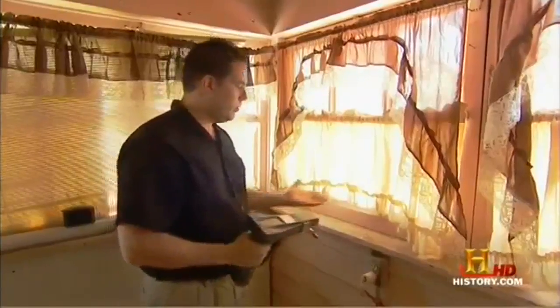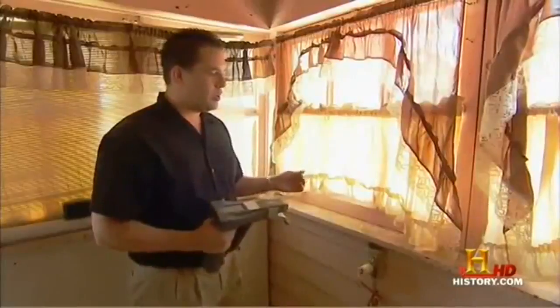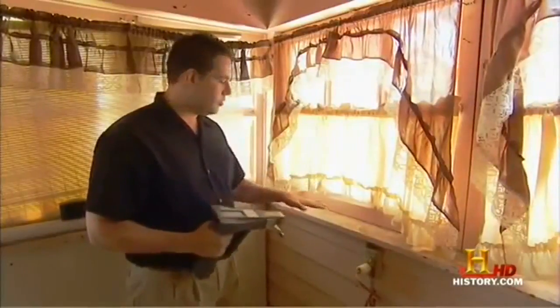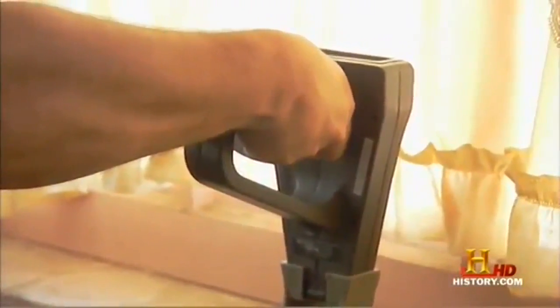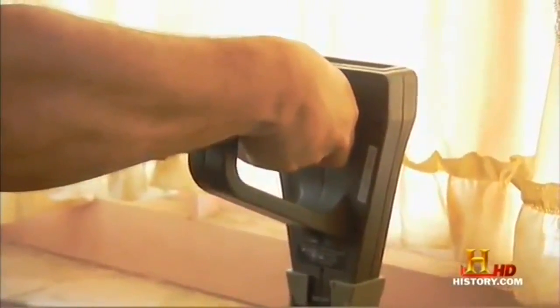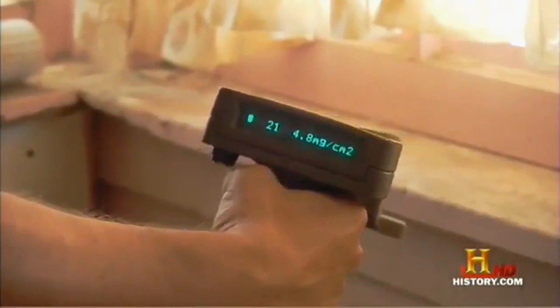One of the major areas of concern for lead-based paint hazards are friction areas, such as window sashes rubbing up against window jambs, window sills. That friction creates a fine dust that children can get their hands on. Hands can go in the mouth and they ingest the lead that way. And this one is not in the greatest shape, and it has a significant amount of lead in it.